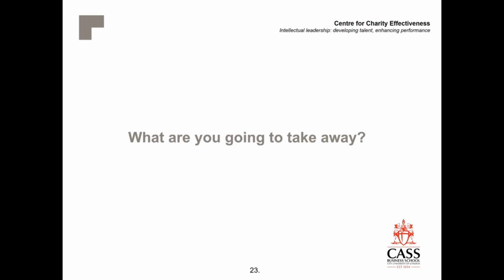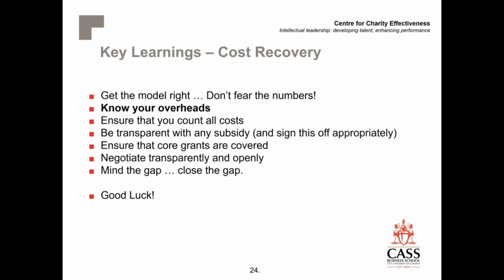So, final slide, what are you going to take away from this? Well, the first thing from me is I want you to get the model right and don't fear the numbers. This is critical for you in the future in terms of sustainability. And you know what? Most funders that we work with want to pay a fair proportion of overheads, want to give you the money and the infrastructure costs, but don't have the confidence in the calculations you've done. So don't fear the numbers.